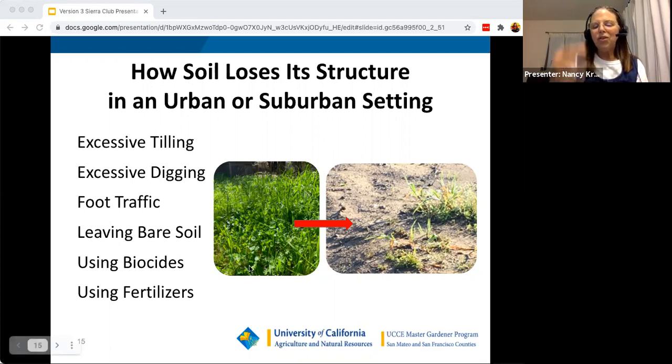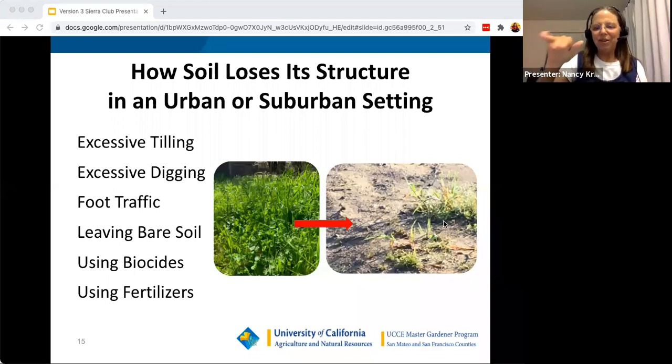And I want you to notice before we go to the next slide, you're going to transform a beautiful, lush, diverse plant community into looking more like this if you do these practices. But notice who is coming to the rescue here. It is weeds. They are the ones that can start growing in dirt and start preparing the soil to accept more plants in.